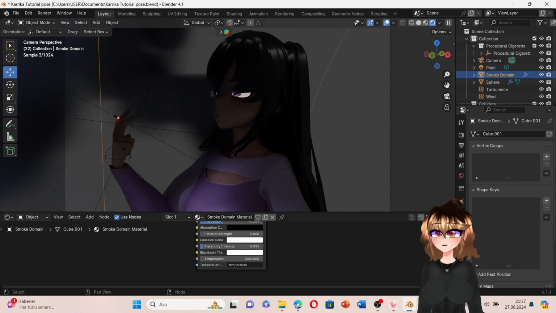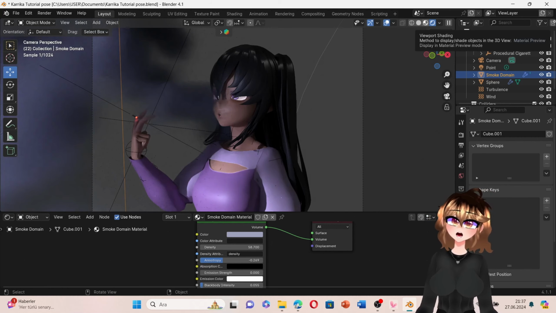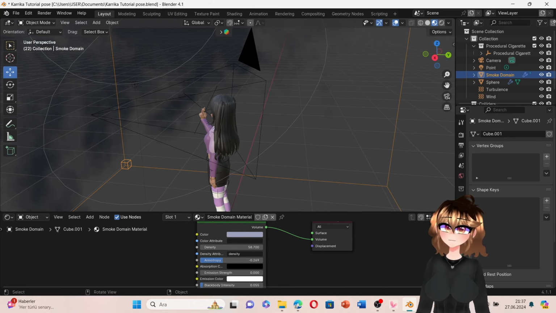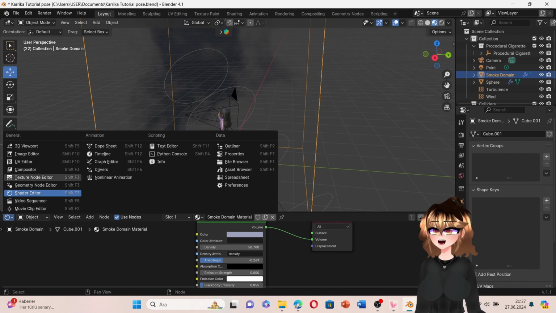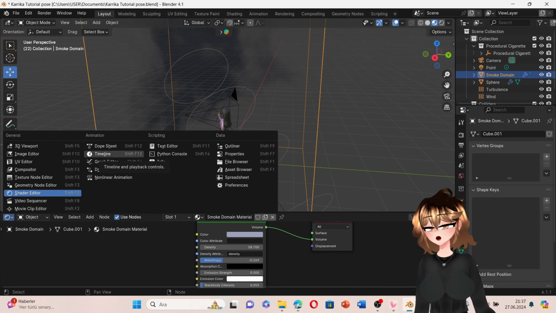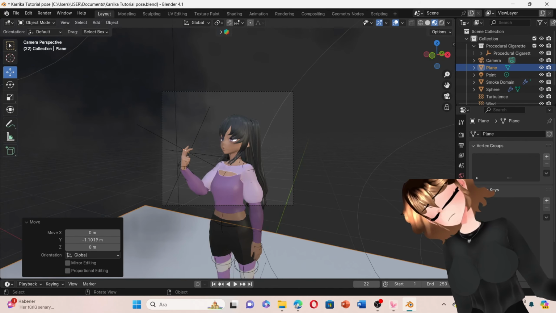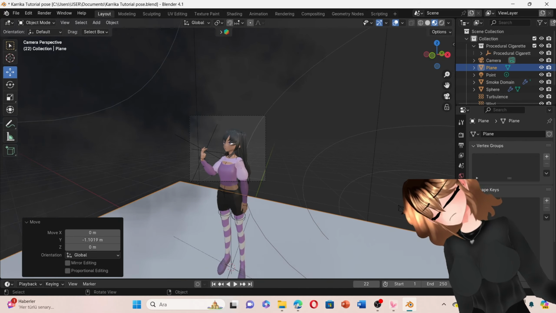I love it. Now that we are done with the smoke, we are going to get to the background, which is genuinely the easiest part. Just gonna go to timeline and add this plane. You can just move it around.